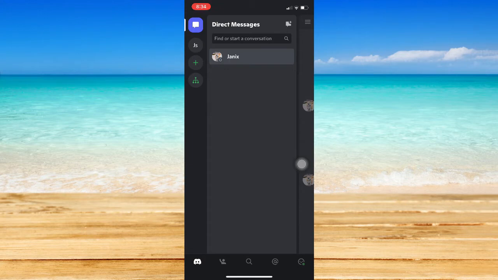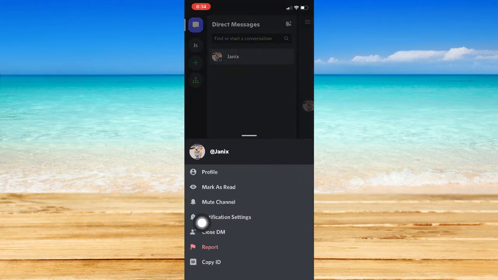And then right here, just a disclaimer: if you're going to delete a direct message, you may not be able to do that since Discord doesn't have the delete button on direct messages. However, you may delete a direct message by closing it. I don't think that it will be completely deleted, but instead just closed. So you just press and hold on a specific direct message and then click on close DM right here. Again, I don't think that this DM or direct message will be completely deleted, but will just be closed.